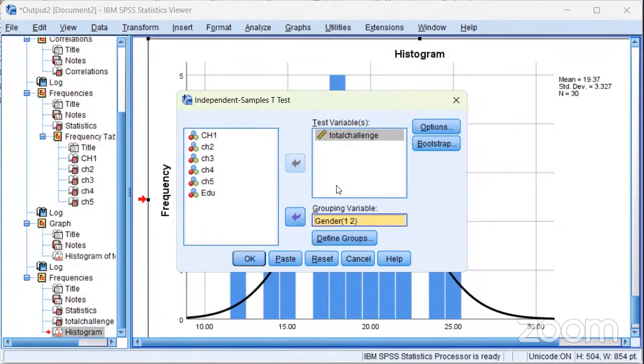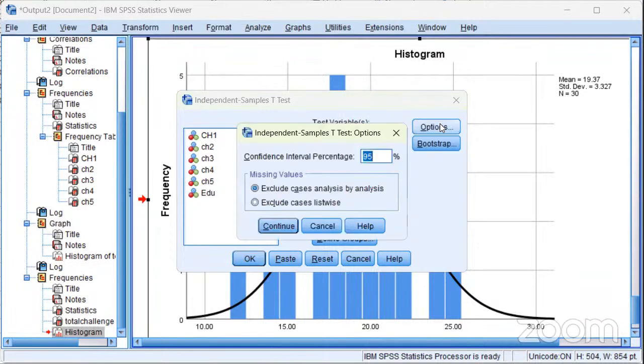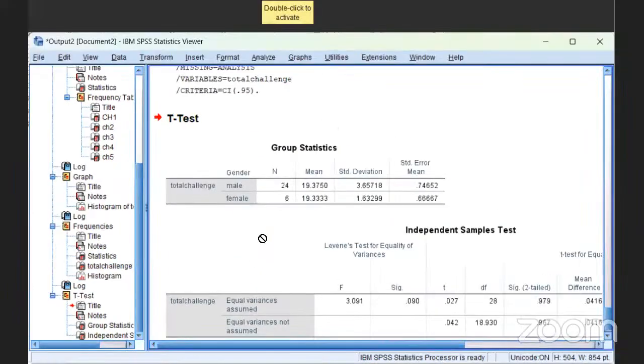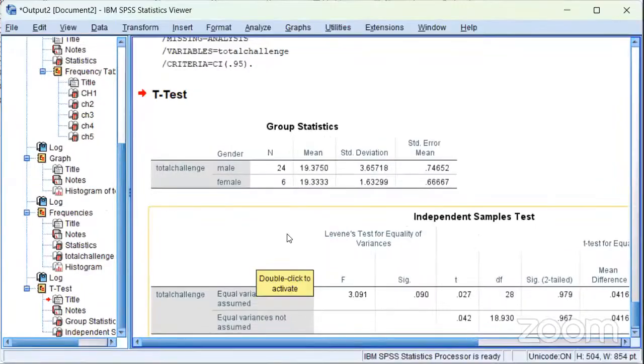Next will be the options. You can click options. 95 is okay. Then you click OK. So when you click OK, then you will get this data. That is the group statistics.